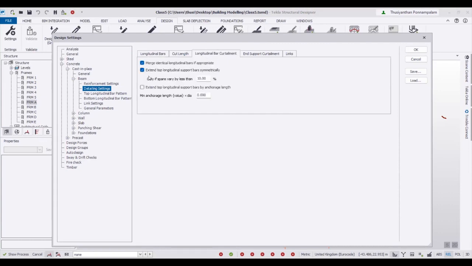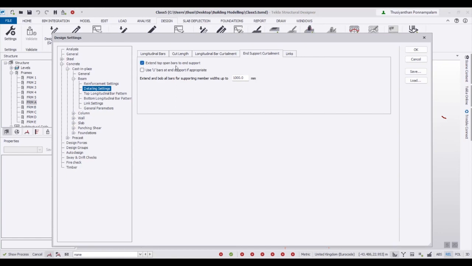And the longitudinal rebar minimum, how much do you want to use? Basically, it's all our curtailment rules. Normally, you are familiar with the curtailment rules, right? So you can choose certain curtailment rules here, right? So then end support curtailment rules, right? So you want to extend beyond the support, or you have to put the U bar at the end support. This basically all are curtailment rules, right? There's many ways to do the curtailment, right?